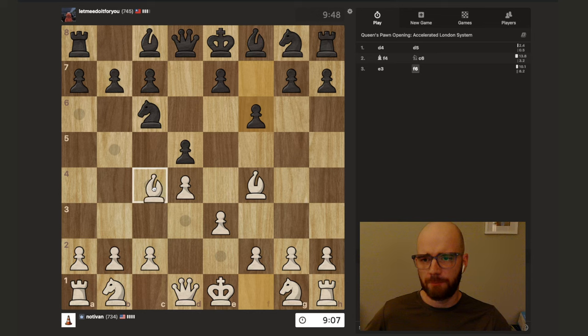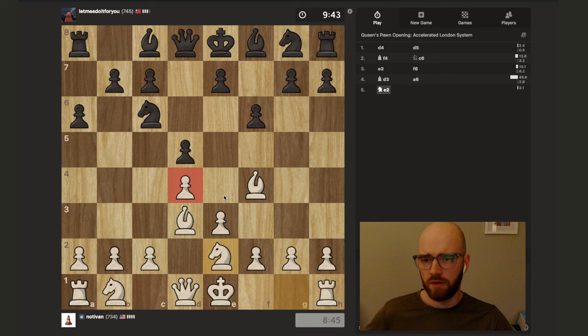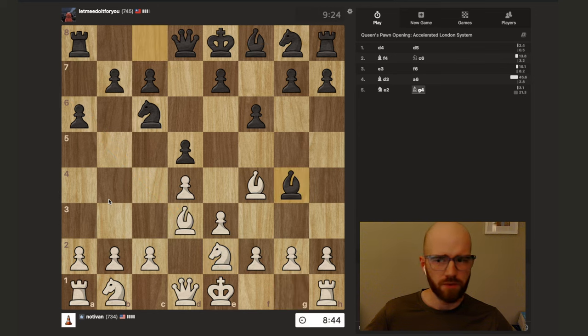c4 is not an option. So probably d3 is going to be the play. I don't really want to block the queen in. Yet. I suppose that is defended. I'll defend the d4 pawn. I have a really early castle. I'm not sure why he went a6. Did he think I was going to go to a6 or something?